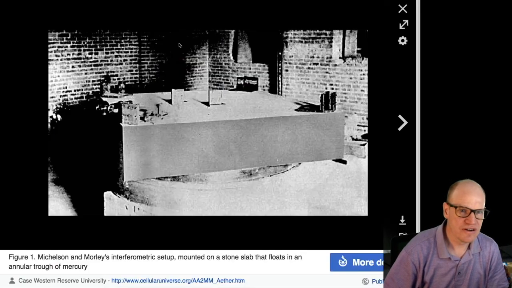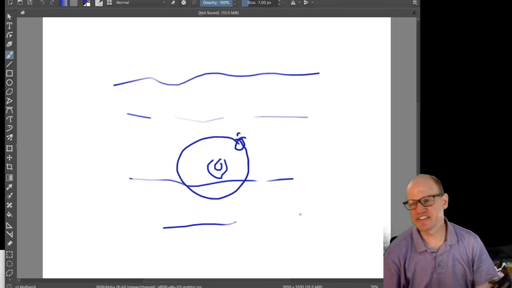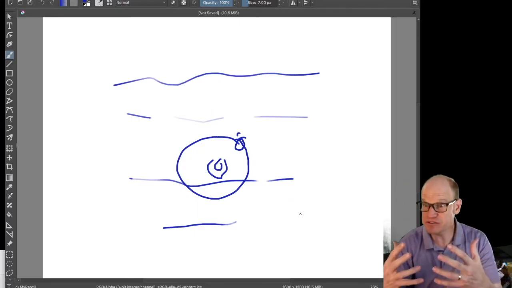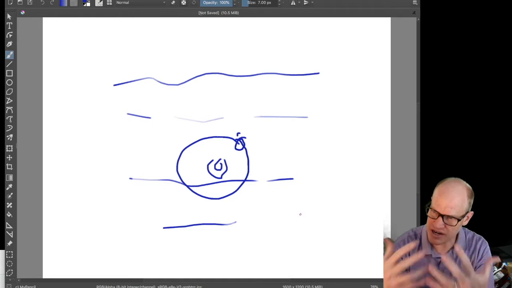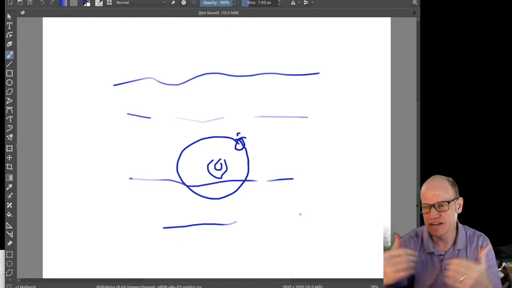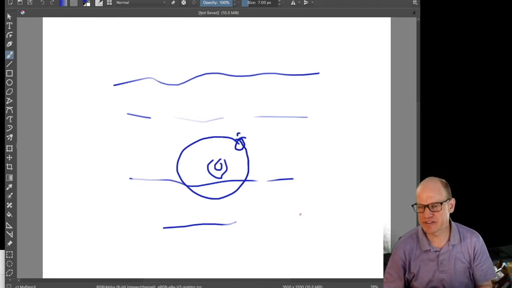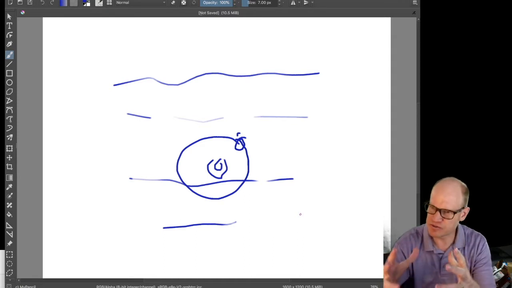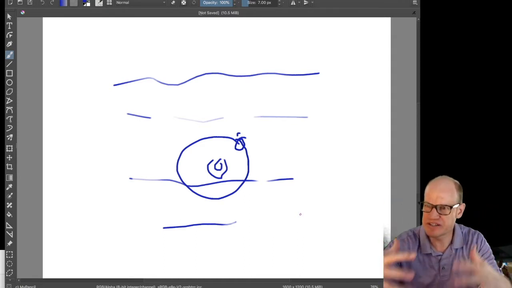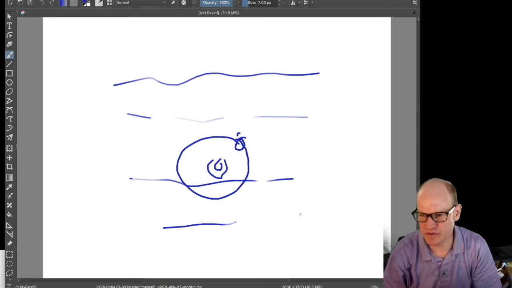So all that being said, this luminiferous ether is the substance through which the light must travel, because light is a wave. That was demonstrated by Young's double slit experiment, where you get the interference pattern from light. So light is a wave, therefore it must travel through some medium. That medium has a name. It's called the luminiferous ether.